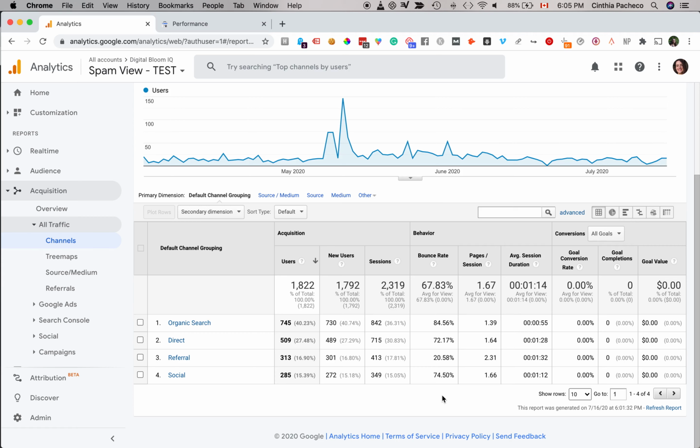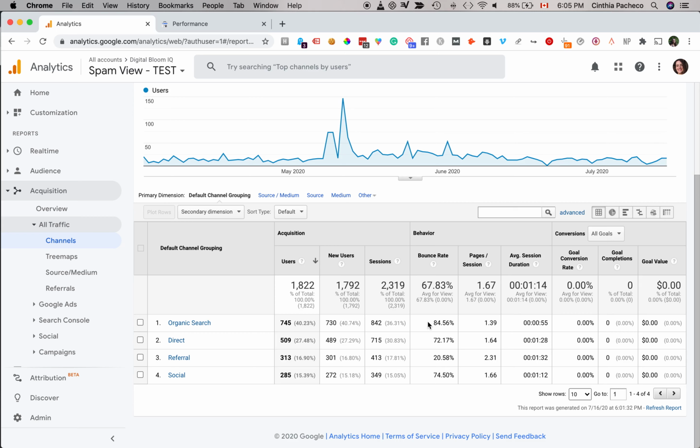So the bounce rate is the percentage of visitors who viewed your website and then left, right? Just one page. So you can see here that, again, organic search has 84%, pretty high. Social is also high. And these are good things for me to note because there might be room for improvement here. And this could also lead to additional questions.